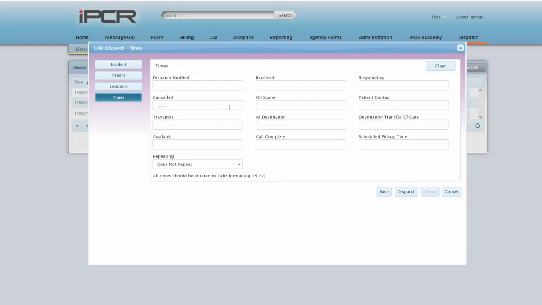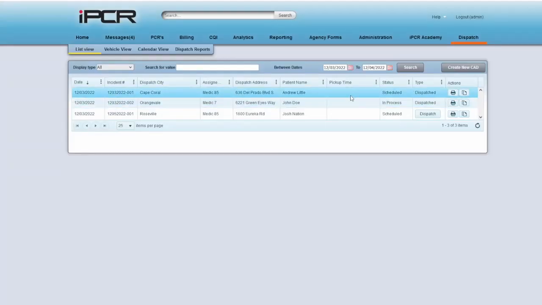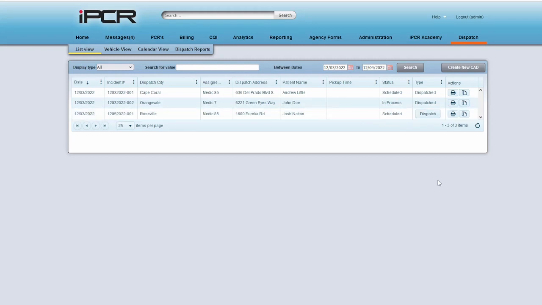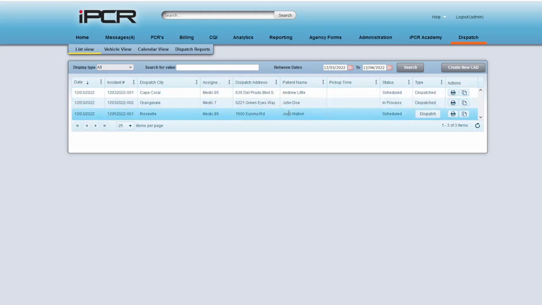One thing that's really great, we go ahead and save this. Once we're done, it's going to be listed in here. So if I just hit save, it'll be primed, ready to be dispatched, or I can then and there click dispatch, and that goes live out to my crews to accept into the reporting system. Beyond that, once your team completes the call, you're going to see this information get updated with all the call times that they filled out, locations that they went to, etc. So it actually is kind of a two-way street in terms of you sending information to your field and the field sending information back to you for any of the analytics that you need to run.